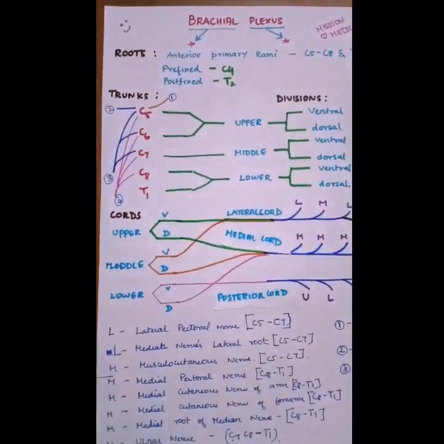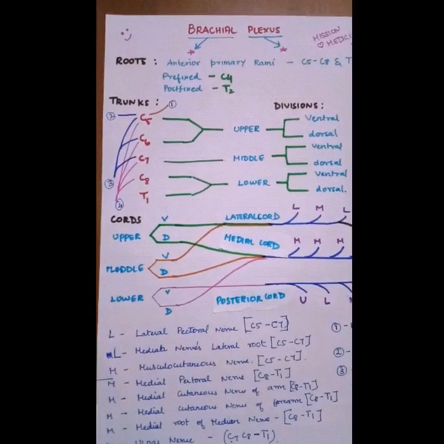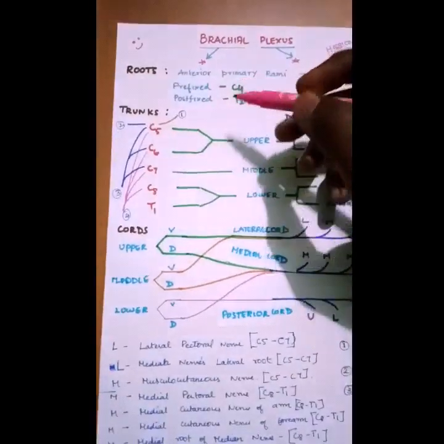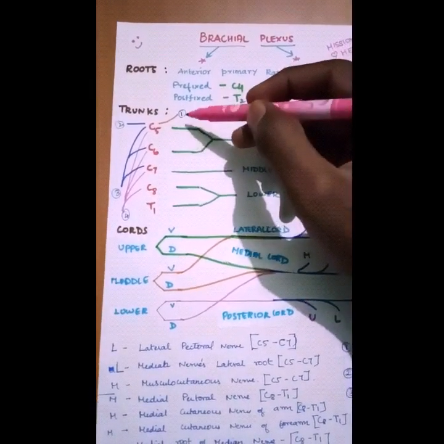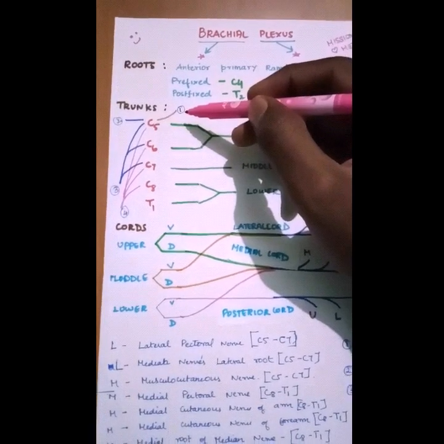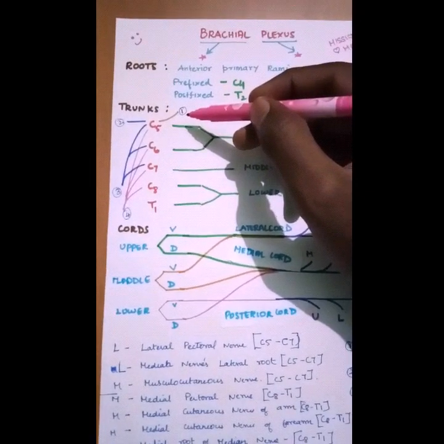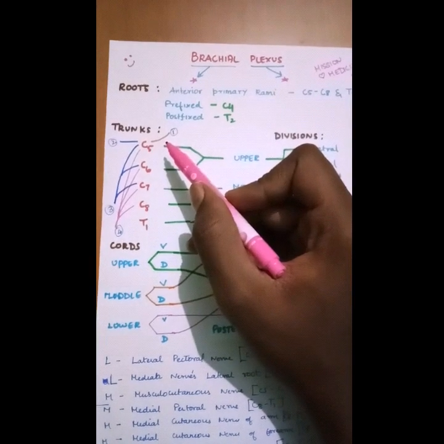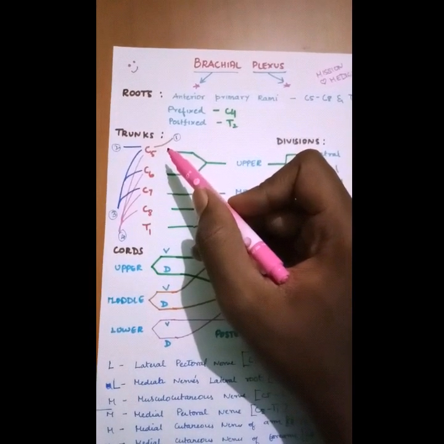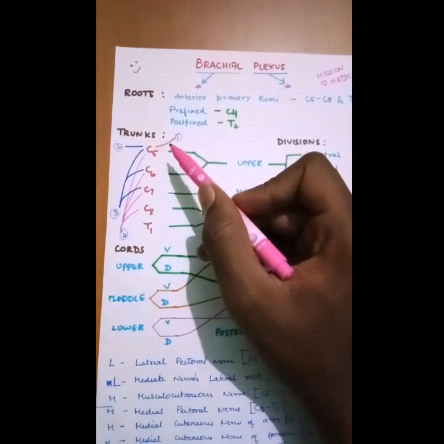Now we have some other branches as well. Those arise from the roots of the brachial plexus. So the first one represented here is the root of phrenic nerve. C4 is the major root of phrenic nerve, but C5 also gives a twig to the phrenic nerve. Phrenic nerve is a nerve to the diaphragm. Diaphragm helps in respiration, that is the breathing mechanism. So this is an important root for the phrenic nerve.